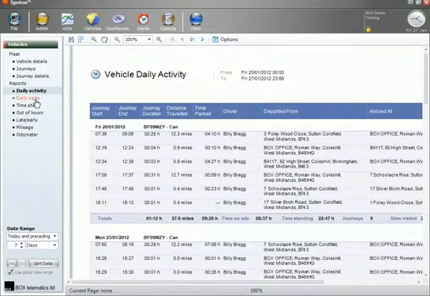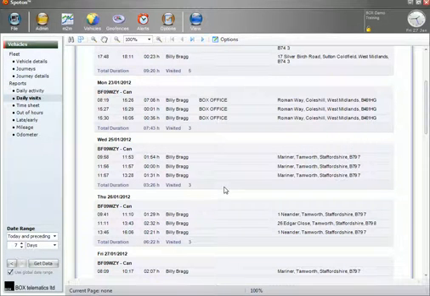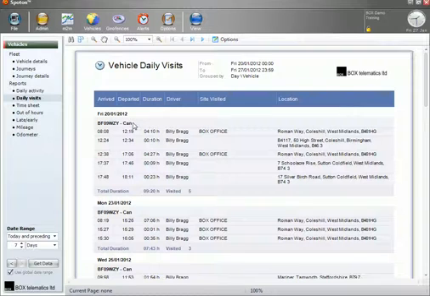So then the next report we've got on the left hand side is the daily visits. The daily visits is actually the reverse of the daily activity as such. Rather than talking about where the vehicle left from and where it travelled to and how long that journey was, what it actually gives you is where the vehicle was and how long it was there for. So you can see for this one, it arrived at 8:08 in the morning and then departed this location at 12:19. And you can see the total time they were parked there, the driver at the time, the site visited if it's set up as a geofence, and then the location.